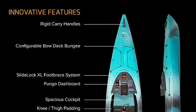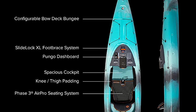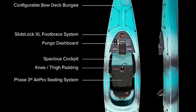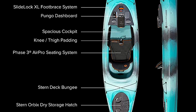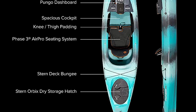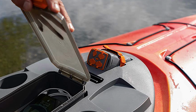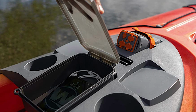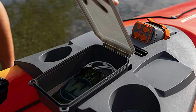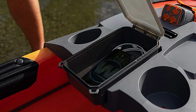The kayak delivers dynamic on-water performance with superior stability, unmatched speed, premium comfort, and intelligent outfitting. It has enhanced embellishments and world-class luxury appointments. The renowned Pungo hull is refined through rigorous engineering and testing. It has reassuring stability without sacrificing performance. The patented Phase 3 Air Pro seating system featured on the kayak is the core of what makes Wilderness Systems the world's most comfortable kayaks.